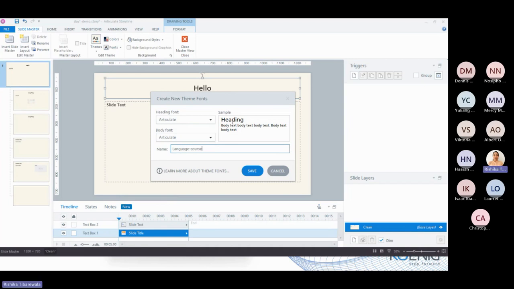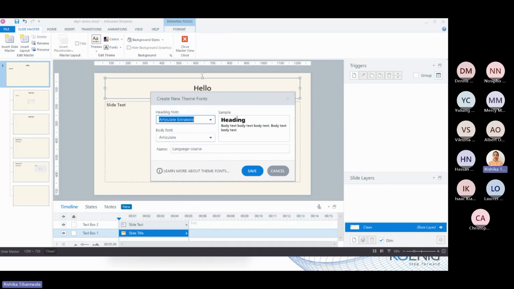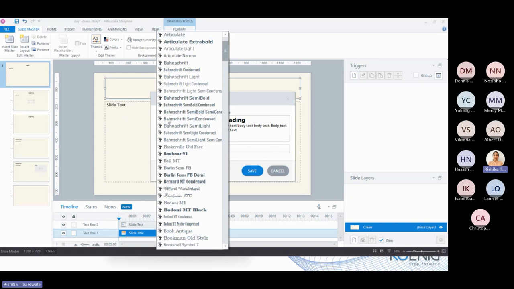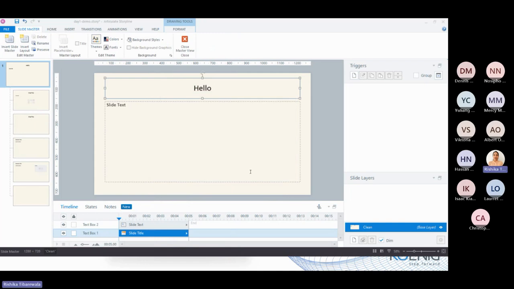Okay. And choose the font which you want. For the heading, it could be different. For body font, it could be different, right? And you can click on save option. So just try these options from your side and let me know if you are facing any difficulty.